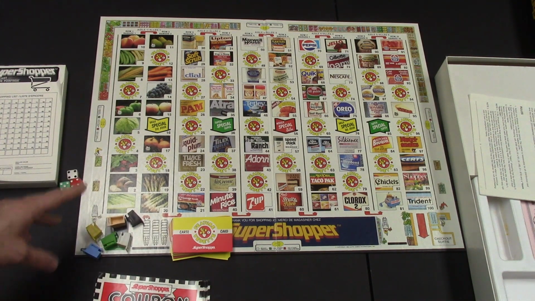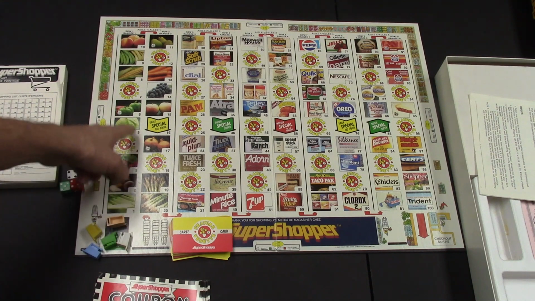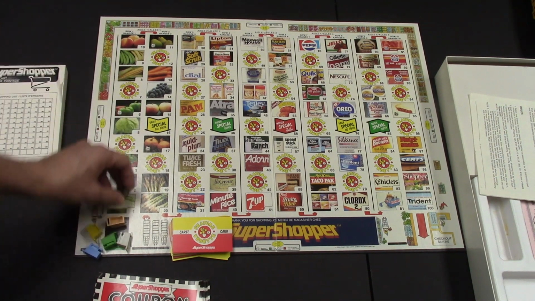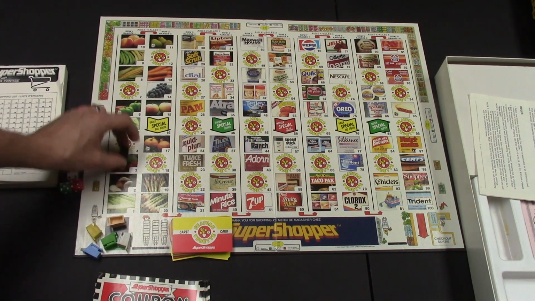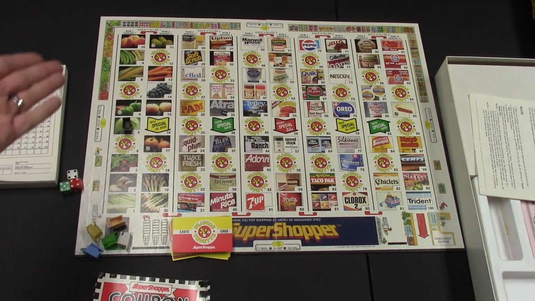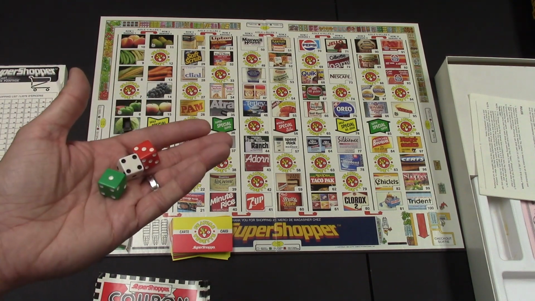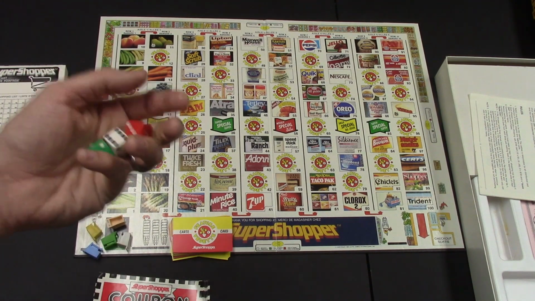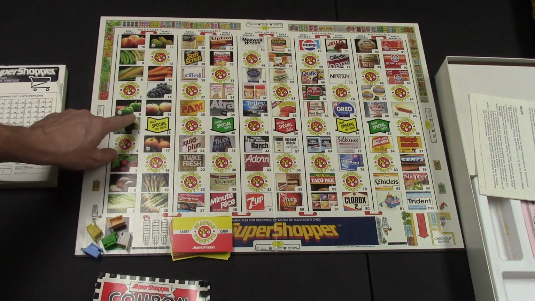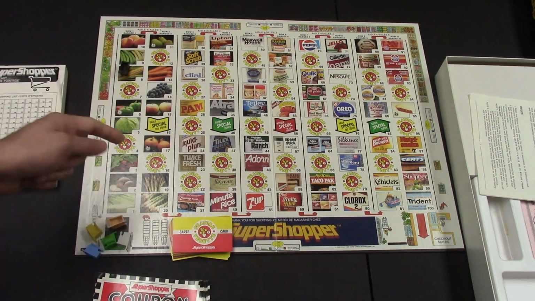What happens if you're within 1 to 3 spaces of your compulsory item? Let's say that my compulsory item was corn. And on my first roll, I rolled a 1, 2, 3, 4, 5. I rolled there. Well, I'm within 3 spaces of that corn. So what that means is the next time when I roll, if I roll a 1, 2, or 3, I will move those spaces. If I roll a 4, 5, or 6, I will automatically stop on my compulsory item and be able to purchase it.